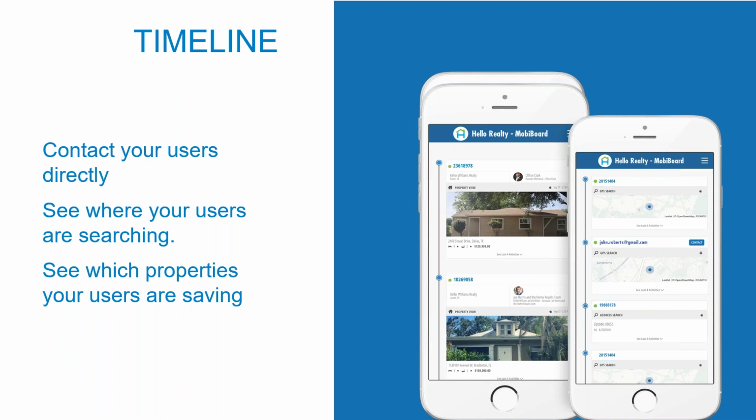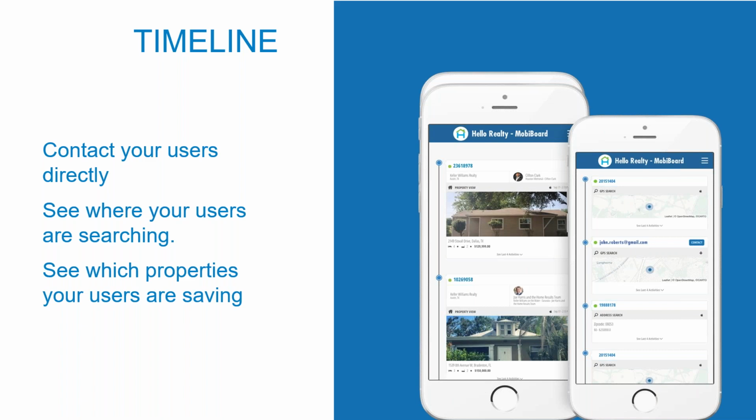So if you look on the right-hand side, you'll see there's 4 users there. 3 of them just have an ID number, but I can still see some information. So I can still see where they're searching, so I can see the map, but I don't know who they are. So now, and we'll cover more of this next week on expectations about your app, but I see John Roberts, he created an account. So he's great. I can contact him here. I can touch that blue button. I can call him. I can touch his email address. It takes me right to his client profile of the dashboard, which we'll go into in a second.